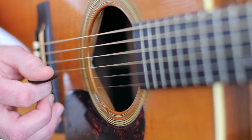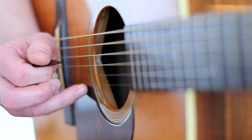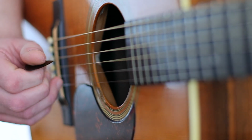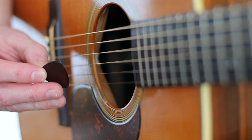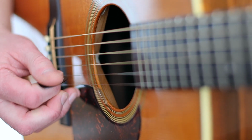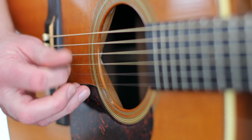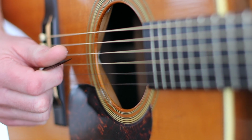Another important aspect of holding your pick is how much of the pick is actually extending out to pluck the string. And I would say it's about a third. When you have one of these triangle style picks, you can think of that bit that extends out as the lower third of the pick. So you've got two thirds of the pick underneath the pad of your thumb and resting on your knuckle, and the other third of the pick sticking out.